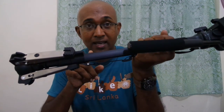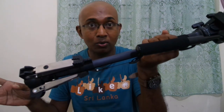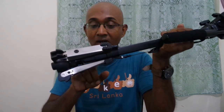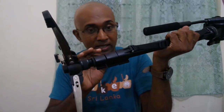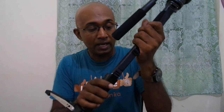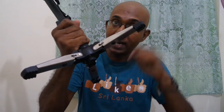This entire leg can be extended to about one and a half meters, which is very, very tall. It can stand on its own with these three small legs at the base. Because of these legs, it can act as both a tripod and a monopod. I think I won't miss a tripod because it can stand on the ground on its own.